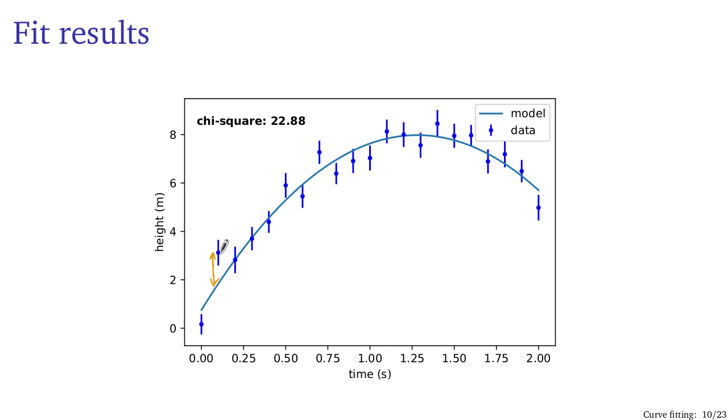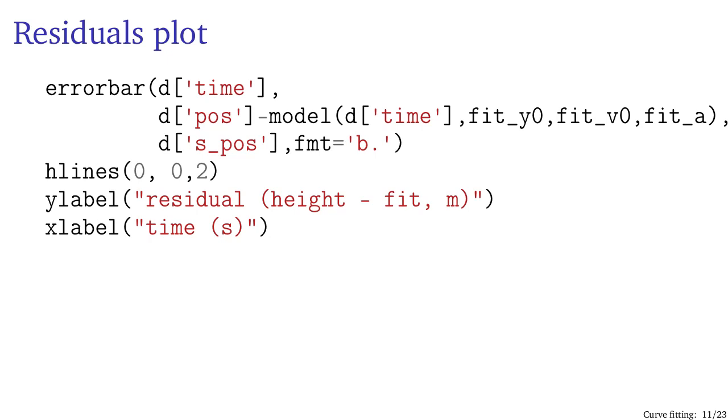So this point would have a relatively large positive residual. This point would have a relatively large negative residual. If I plot these residuals and I can see something funny happening, well, then I know something is wrong with my fit. So we're basically replotting the data set, but instead of the data just by itself, you're subtracting off the model fit results, evaluated at the locations of the data set. So again, x-coordinate, y-coordinate, now with the offset, and the uncertainties, as necessary for the error bar plot. But what we expect now is that our residuals should all average zero. So I'm going to use the hlines command here to plot a horizontal line at y equals zero, ranging from 0 to 2. Those are characteristic times for the system that I was working with here. And then let's label it.